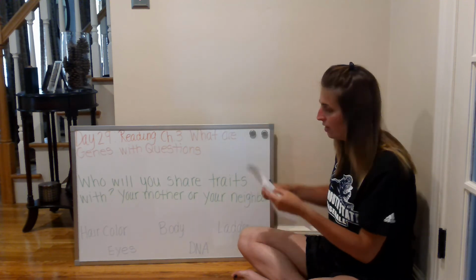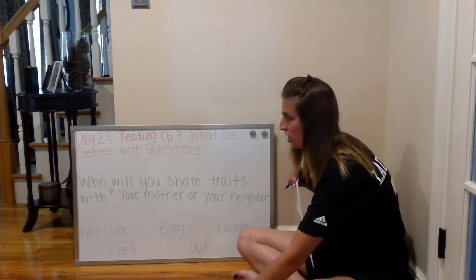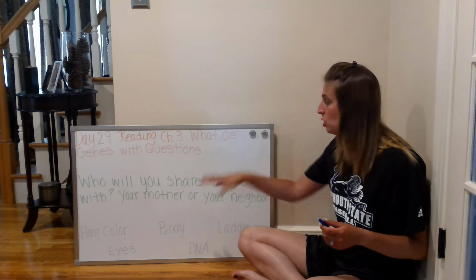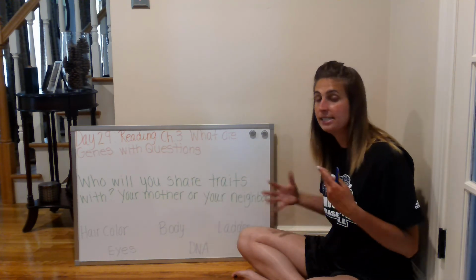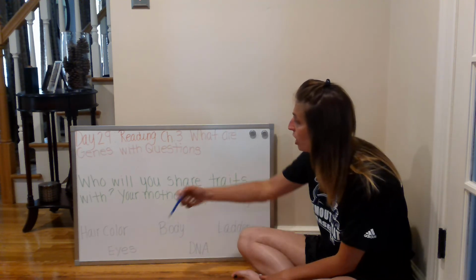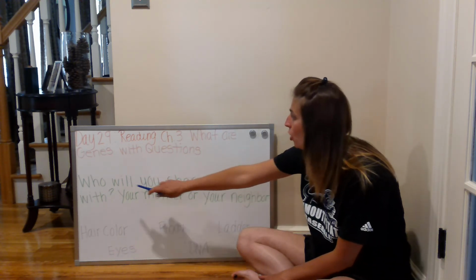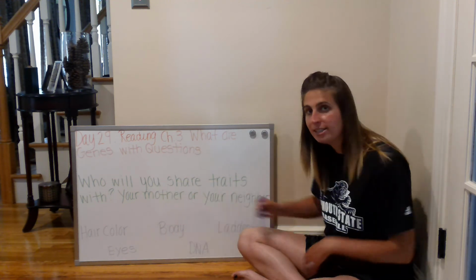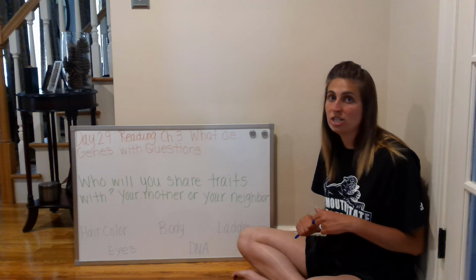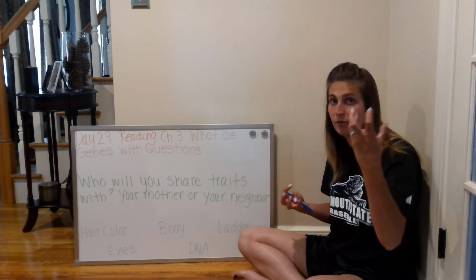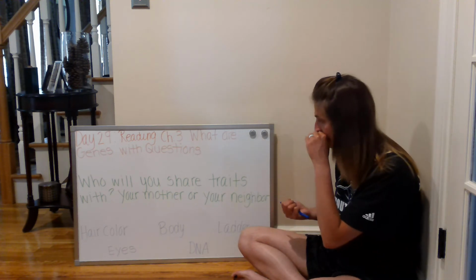Alrighty, now that we have our questions answered, I just want to revisit our focus question, and you're going to check your answer that you chose at the beginning to see if it was correct or incorrect based on our reading. So the focus question was, who will you share traits with? Your mom or your neighbor? The correct answer is your mom. You share traits with your parents. You get some of your parents' genes, some from your mom and some from your dad.